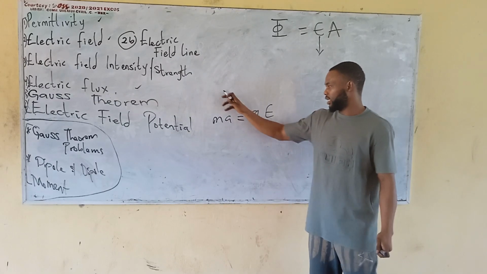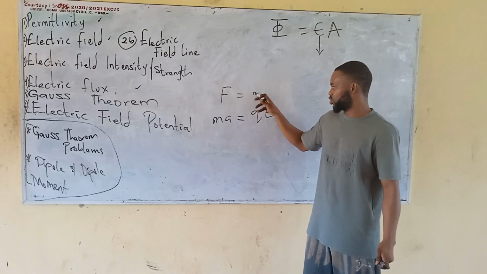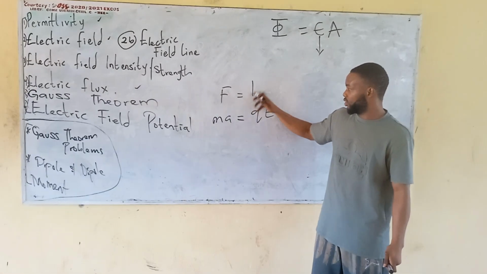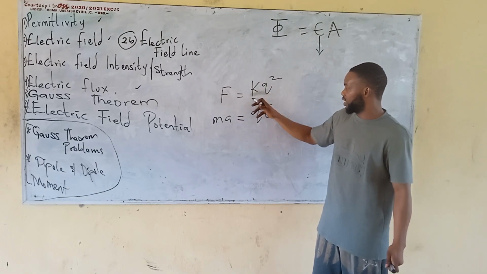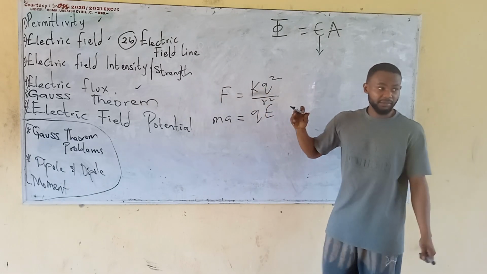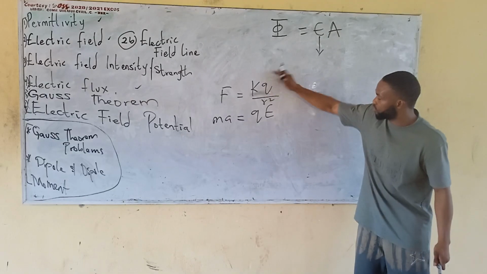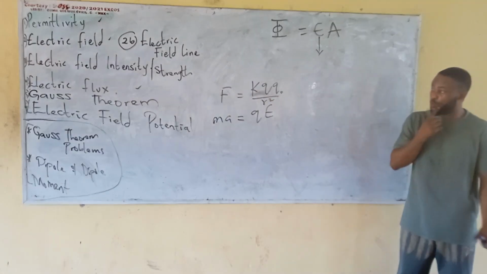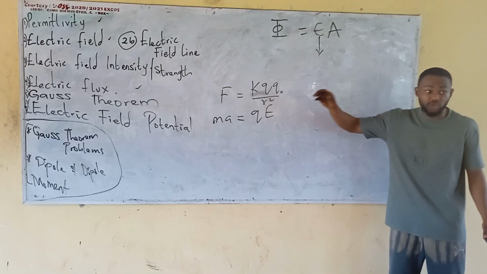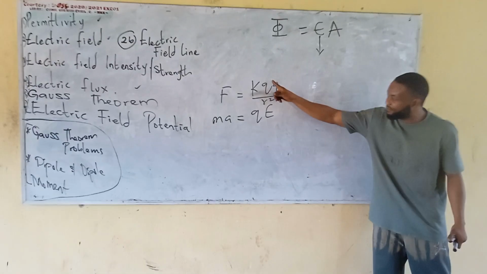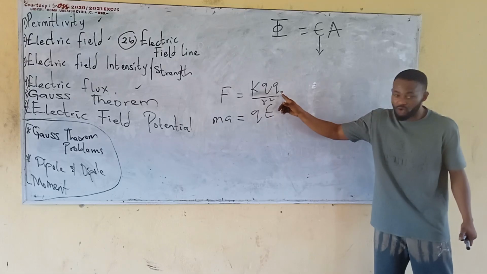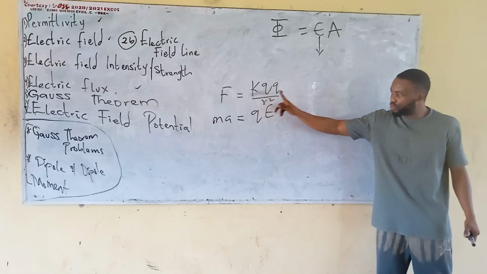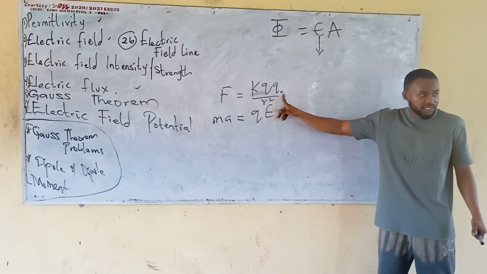Is it true? Then there's somewhere we said also that F equals MA. But if you remember Coulomb's law, F equals KQ squared over R squared. Now, I don't want to use K, Q squared. I want to use Q and Q naught. Anybody that understands physics well immediately sees this Q and Q naught. As a student of physics, you take the first one to mean source charge, the second one to mean test charge. Always. The one that creates the field, the one that experiences the field.